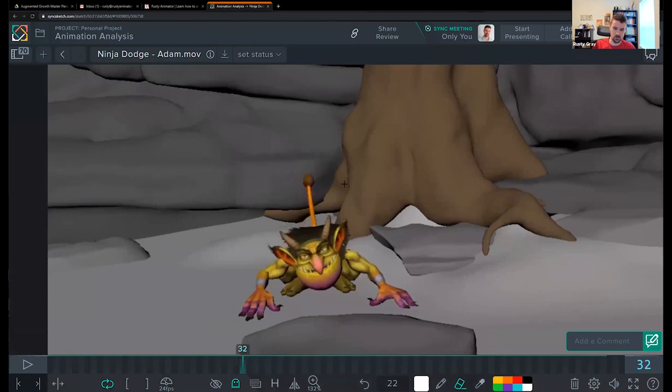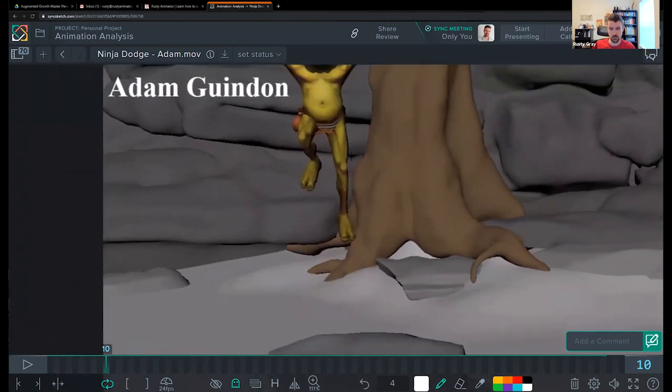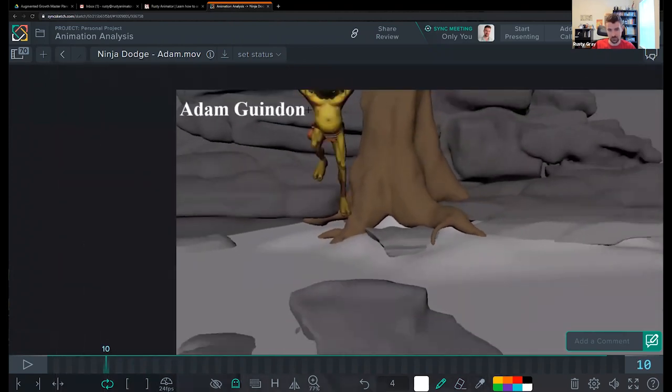So when your character is still here, first off, everything is frozen. We don't have that settle. We need some kind of arc for that hip to go in. When you're coming in for the jump, you could have come like screen left or screen right. Screen left probably works better. You can come down, land, move a little bit screen left, and then use this down and left movement to spring you screen right.